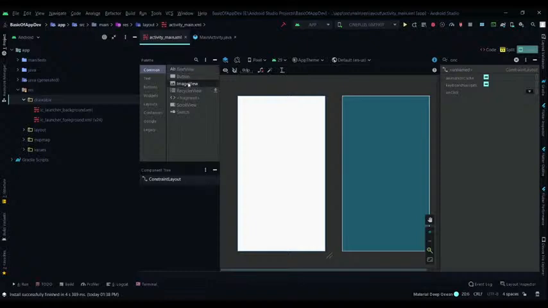So for example, we are going to be working with animations here. So let's put an image in first. So I've already saved an image. Okay, yeah, before that, let's learn how to bring an image into Android Studio before we do the animation.